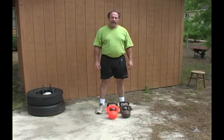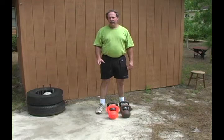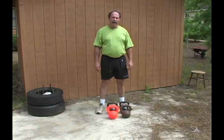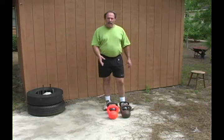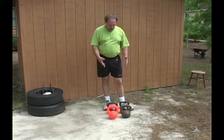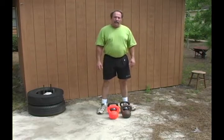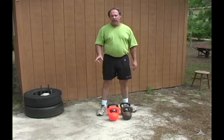I'm going to show you a bunch of exercises you can do with kettlebells that will greatly enhance your grip strength, stuff I've invented and field tested for a while. Like I said, you've probably never seen any of these before. I'm going to touch a little on safety, and for most of these we're going to be using light kettlebells, like a couple of 25-pounders, a couple of 35-pounders. That's probably all you're going to want to start out.